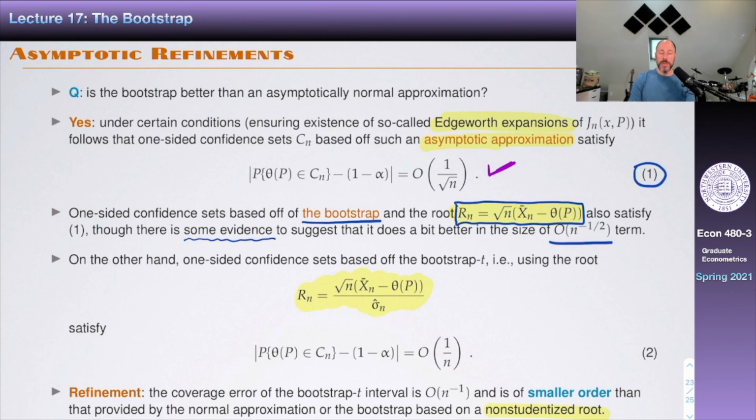But if you're using an asymptotically pivotal test statistic, I would say even if there's no proof for the setting that you are considering, there's a high chance that the Bootstrap is going to give you a refinement. And if the Bootstrap gives you a refinement, it gives you this confidence that even though we're using asymptotics, even though asymptotics are approximations and don't give us exactly what we want, the error that you're making with the Bootstrap is actually smaller. And this is part of the reason why people sometimes are really excited about the Bootstrap.